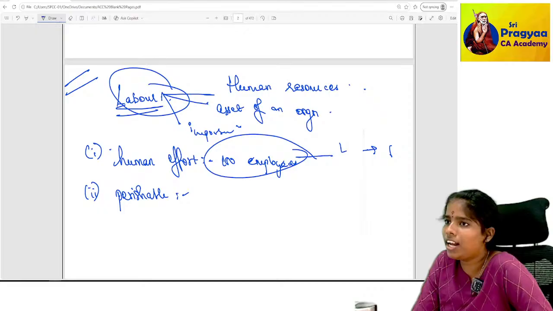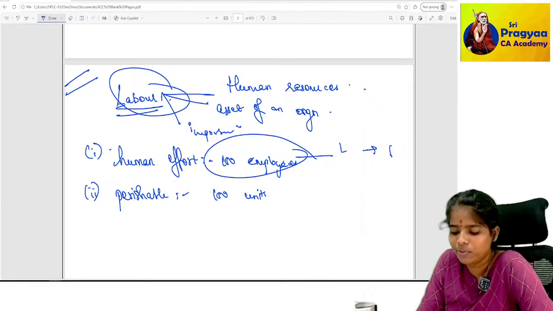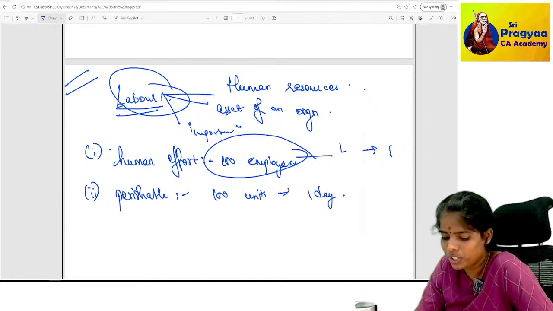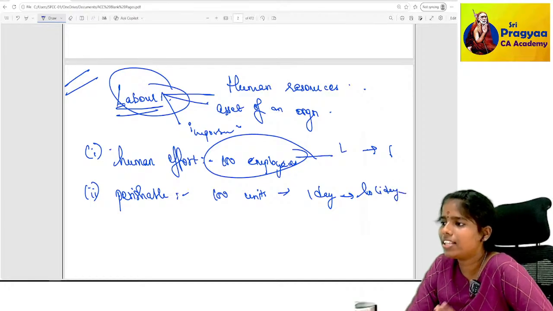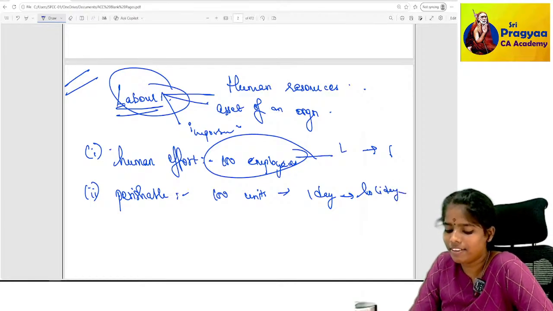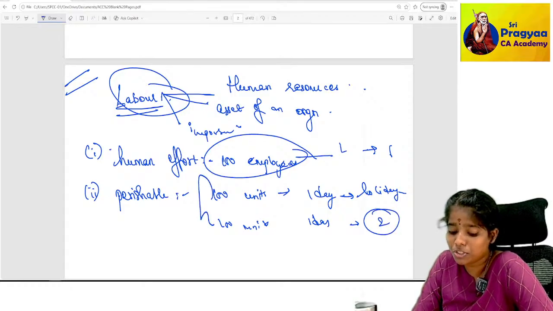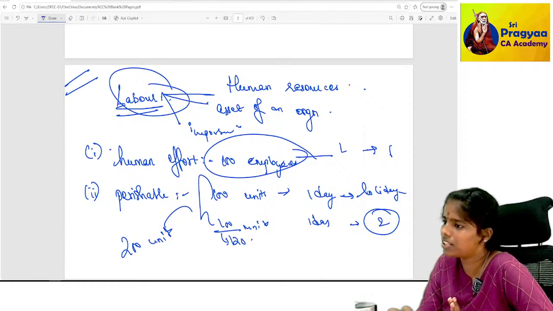Next, in a day I am having my output as 100 units. My target is to produce 100 units a day. Today I am going to take a holiday. I take leave today and come to work tomorrow. When I come tomorrow, for that day I have to produce again 100 units. Now on the second day, will I be able to produce 200 units on the same day? No. Maximum I can do maybe 120, 130, that's all I can manage.